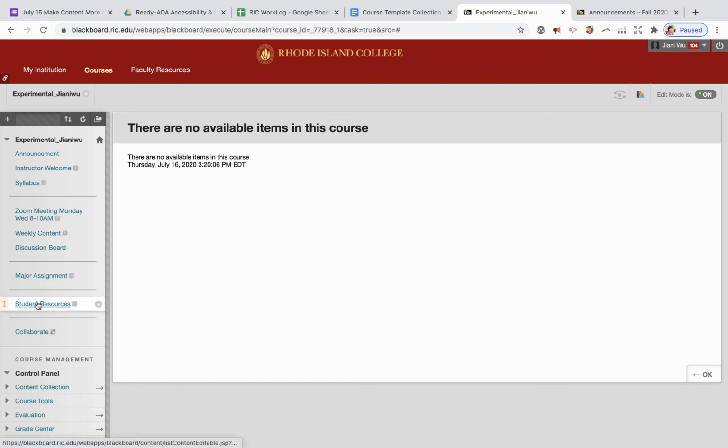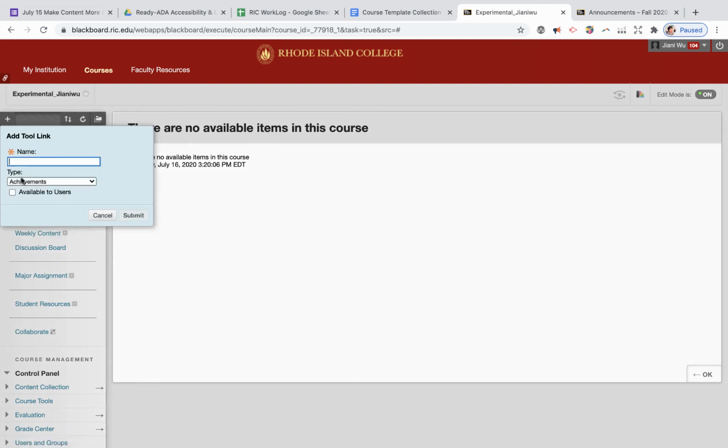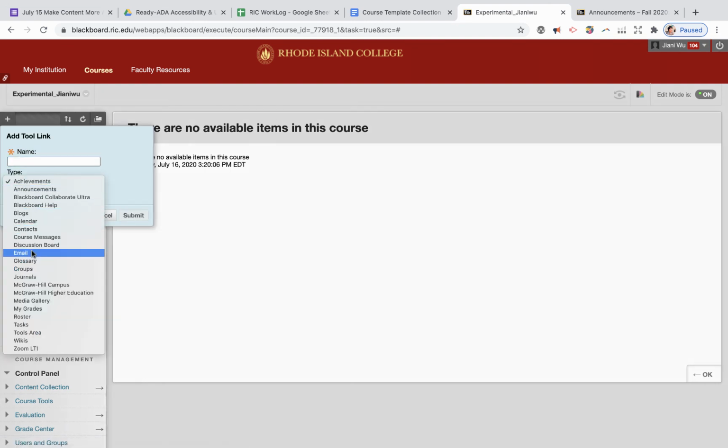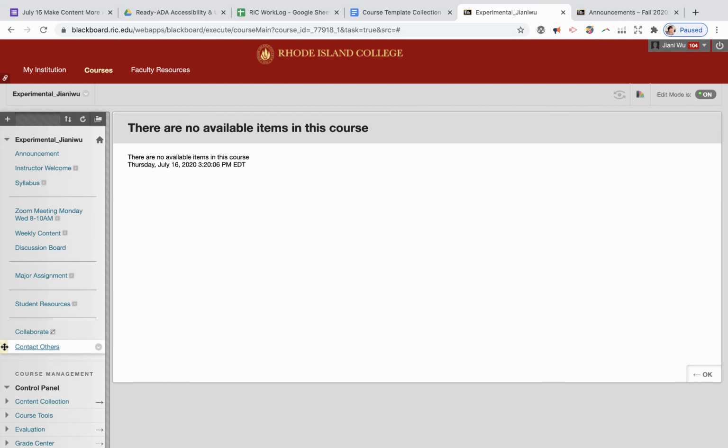And then say if you want your students to be able to contact each other within Blackboard, we can add a tool link and find email. So this allows them to email each other. Instead of saying email, we can say contact others, available to users.